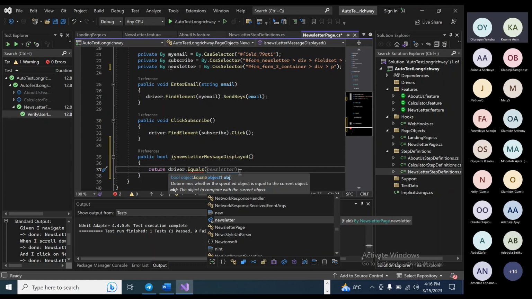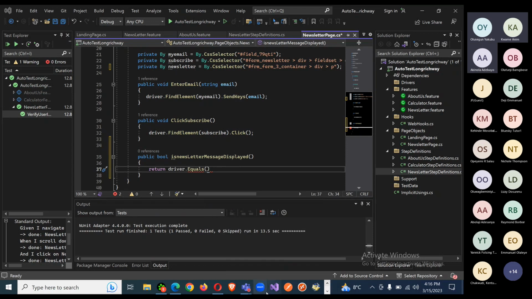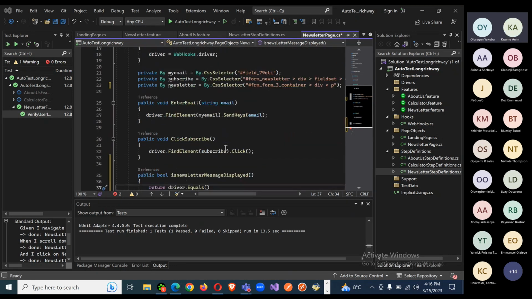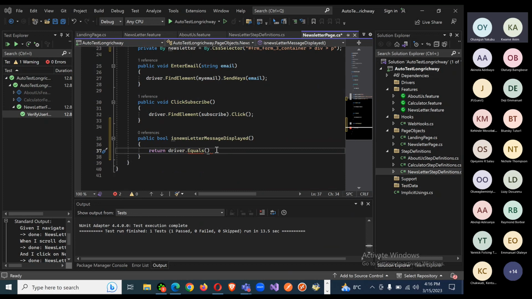Yeah, you can put message in there, but it will not work because you haven't used the find element already. If you know how you declare your variable, you use private, newsletter equals or assigned to CSS selector, but you haven't used the method that comes with driver, which is find element.